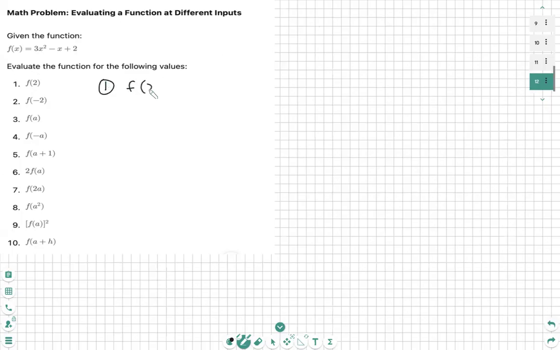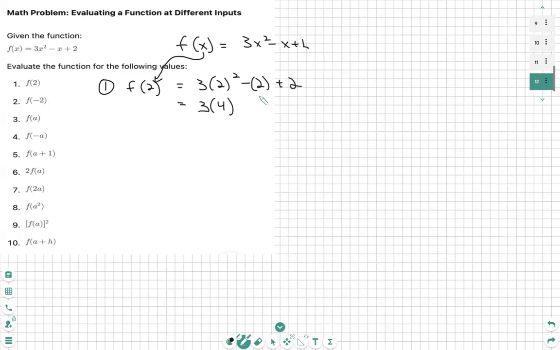When I replace my f of x, so remember we have f of x is equal to 3x squared minus x plus 2. If I replace my x with a 2, all that's going to happen here is my x gets replaced with a 2. That's it. That's all we're going to do. And then we're just going to do normal math and solve it all out, right? So we know 2 squared is 4, and 4 times 3. Well, let's just do it step by step. 3 times 4 minus 2 plus 2, which will cancel. We'll get a 0. And then we see this is just equal to 12.